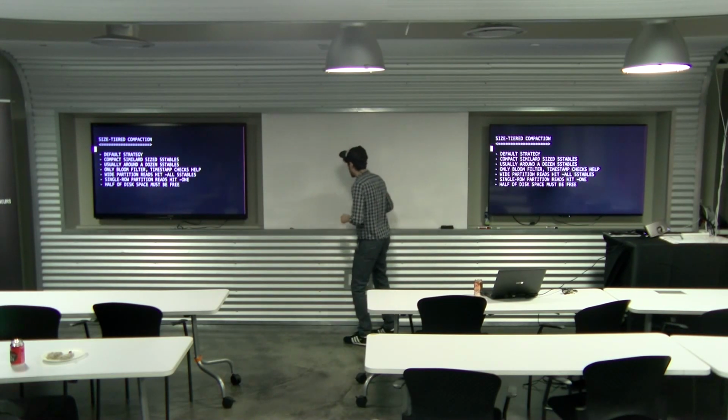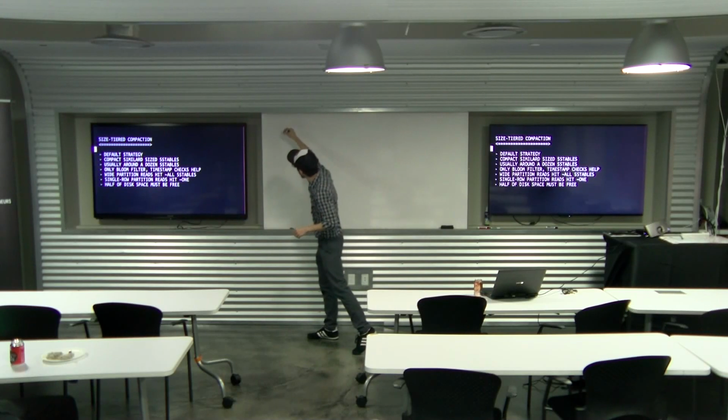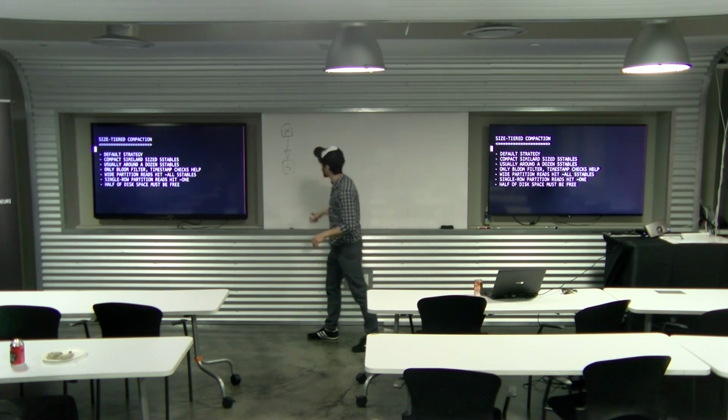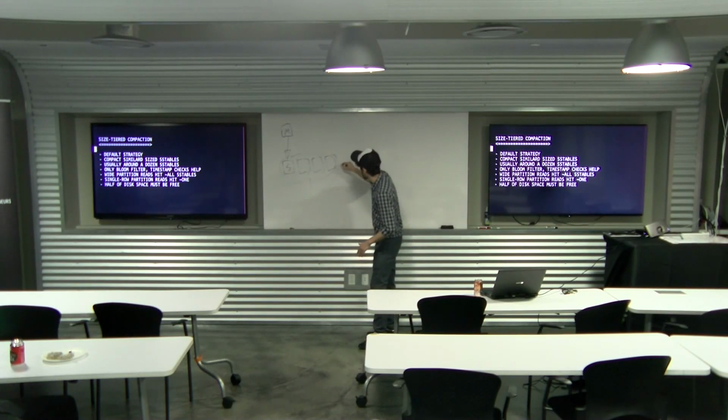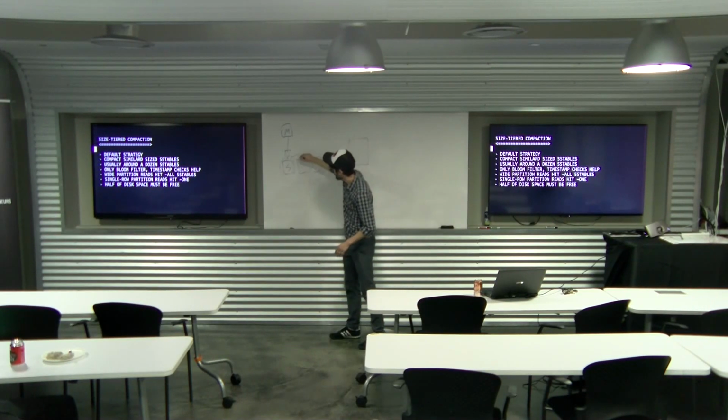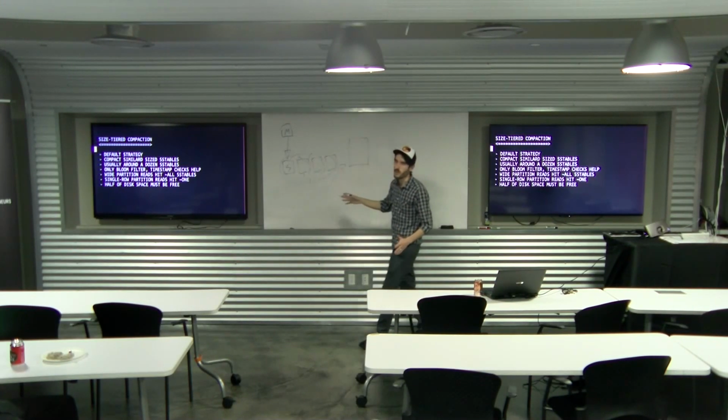So what happens is, if you're performing writes, they get buffered in a memtable, they get flushed, you get an SSTable. Once you collect 4 of them that are roughly the same size, Cassandra takes all of those, compacts them, and makes one larger SSTable, and then it's free to delete all of those.